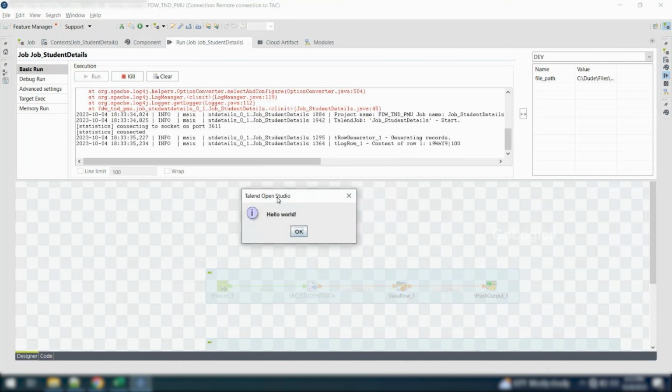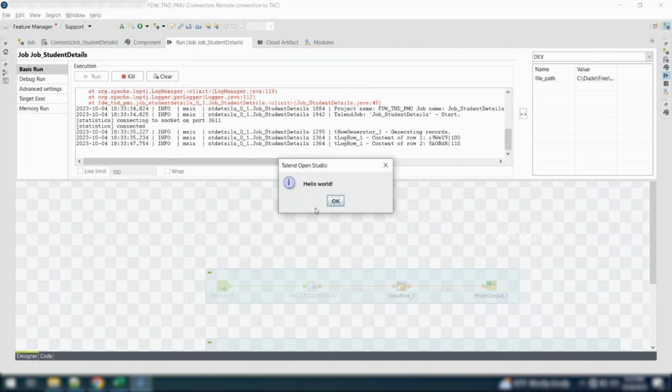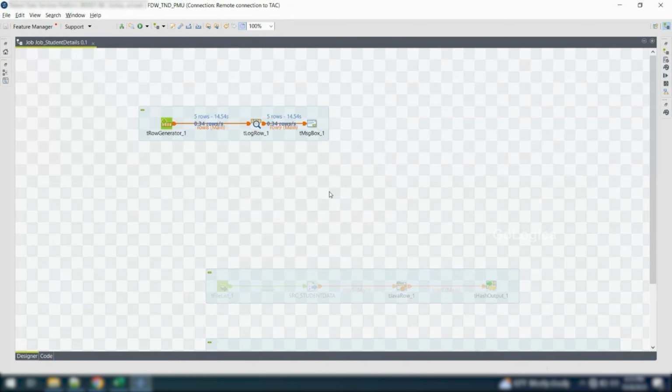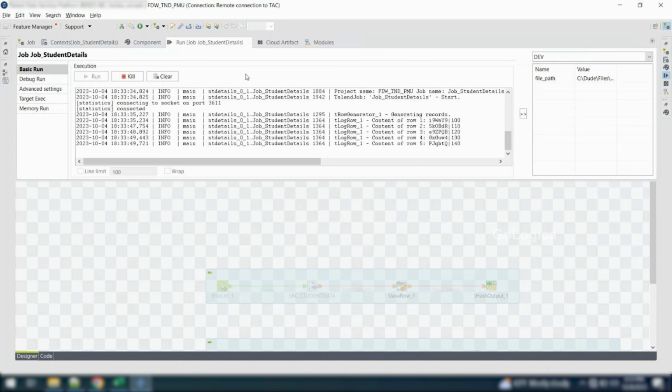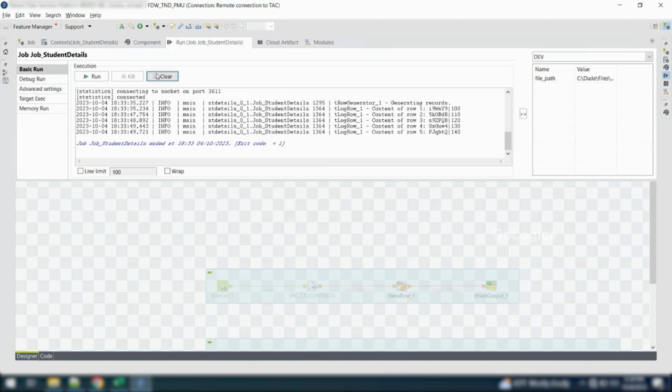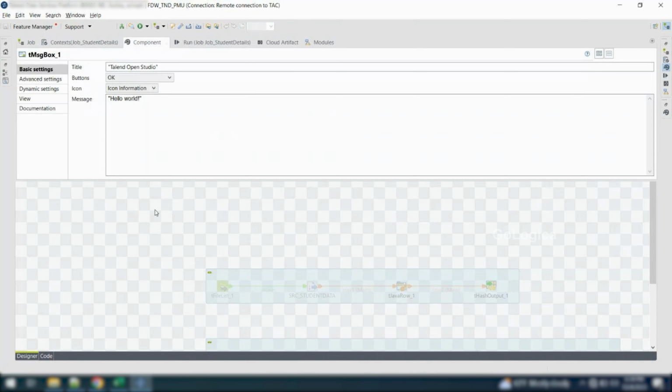You could see message box. It will create a message box. However many records you have, that many message boxes it will create for you, because it is row-wise, right? It is simple, just a message box kind of thing.